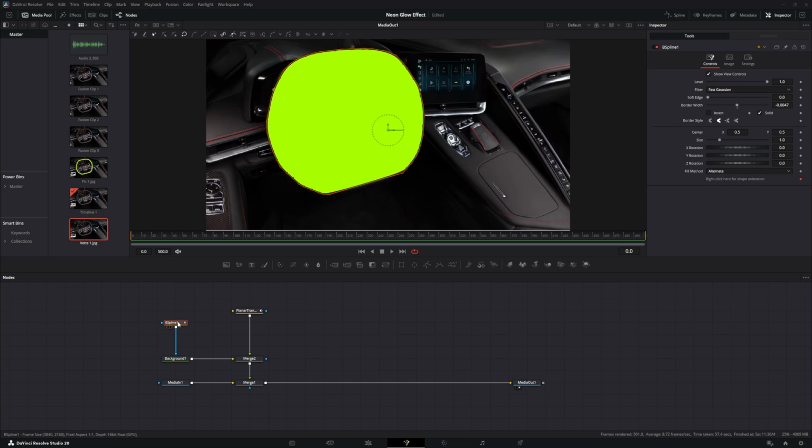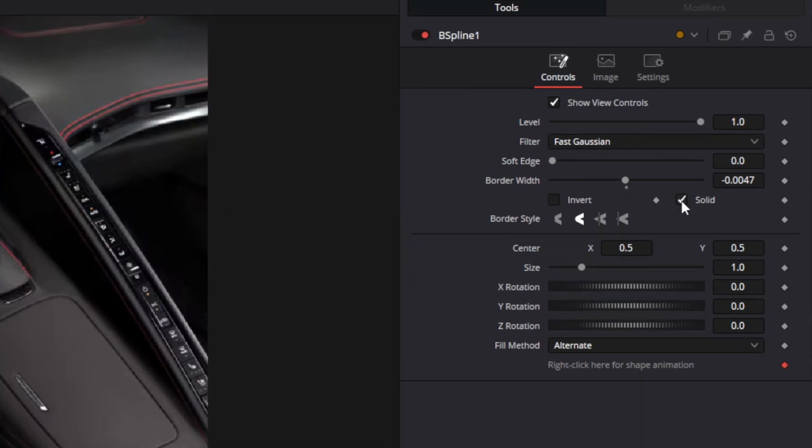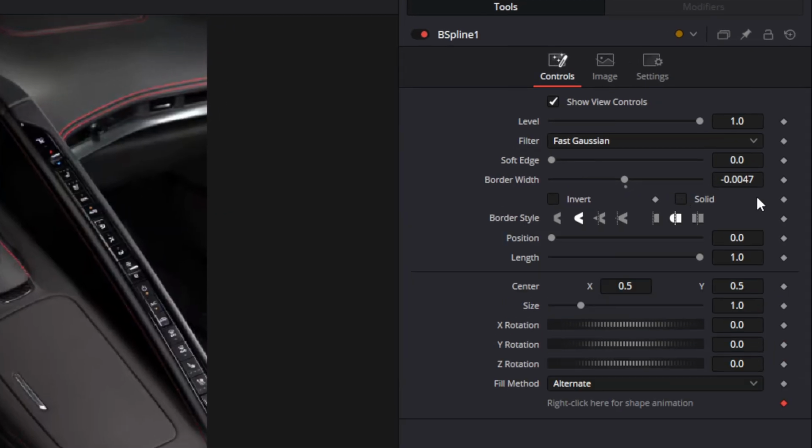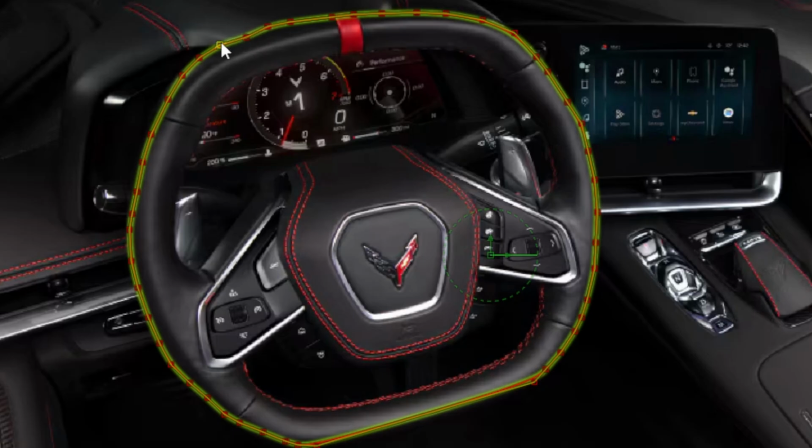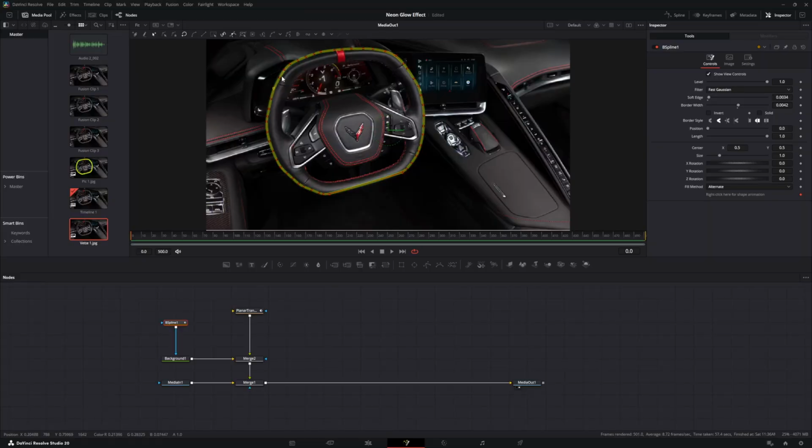Once we have created the outline, we're now going to go over to the inspector. We're going to then uncheck solid. Now we're going to change the border width of the line so that it is not just a line, but kind of a thick line. Then we're also going to add a soft edge to it so that it blurs the line a little bit so that it doesn't look stale. We can change our position at any time if you see that it is misrepresented in our tracing of the outline.